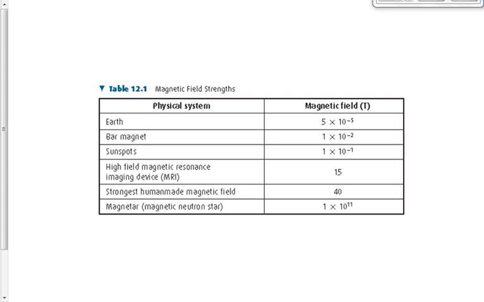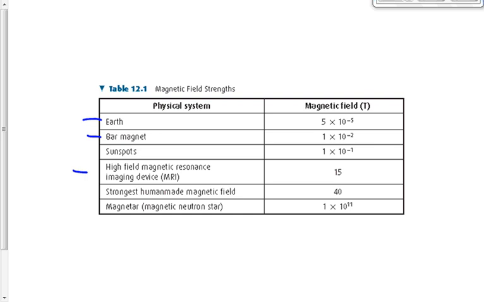We talked about some relative strengths yesterday. And again, I told you not to write down this table. You didn't need to memorize the relative strengths, but I wanted some perspective. The big takeaway was the Earth's magnetic field compared to other magnetic fields like bar magnets, or even an MRI. The Earth's magnetic field is 10 to the minus 5 Tesla.